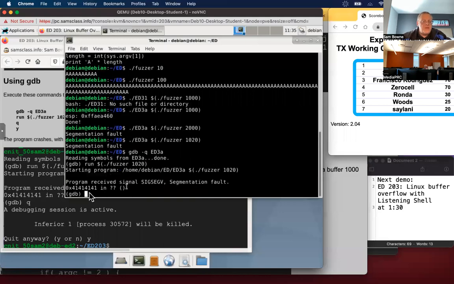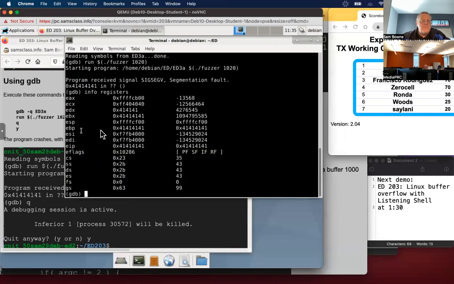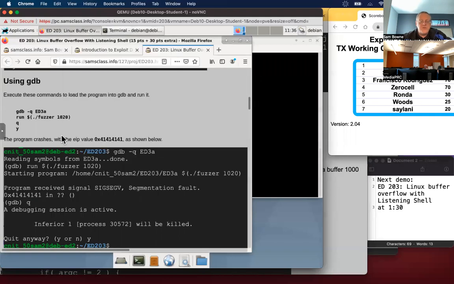And notice what happens. It's telling you here it crashed with AAAA in the instruction pointer. And you can see that if you go in info registers, the EBP is full of A's, and so is EDX and EBX. But the important thing for us is EIP is full of A's. This means we got the simplest, most exploitable buffer overflow, where some of those A's we injected ended up in the instruction pointer, controlling the operation of the code. That's the easiest one to exploit.